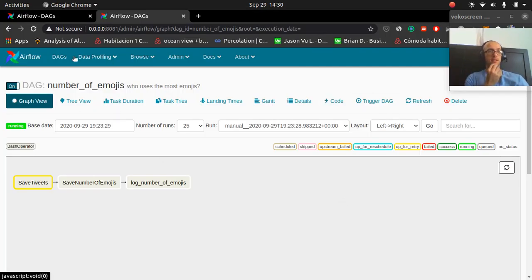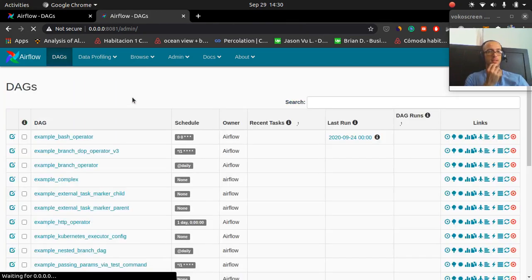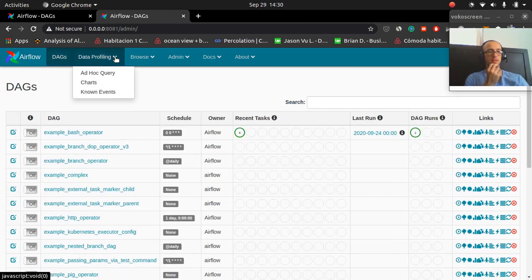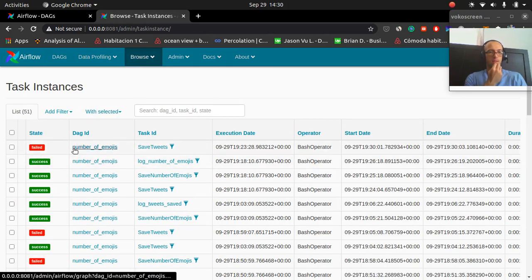Currently running DAGs. Okay, what about logs? How do I check the logs? Browse. Okay, so number of emojis failed. Interesting.